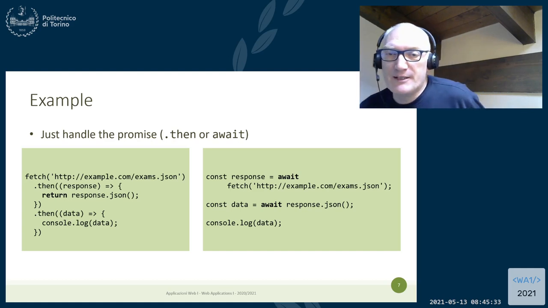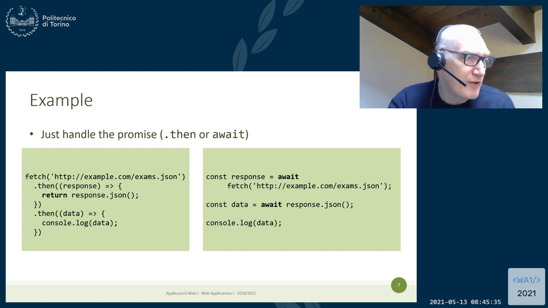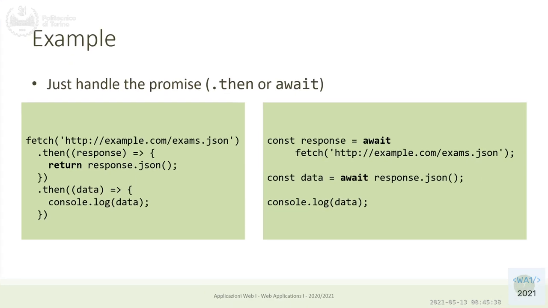So the basic syntax for using this function is just calling fetch and providing the URL that we want to call. Of course, this URL should be mapped to a server where this route is defined, does something and returns some things. And by default, like we said, it uses the GET method. We'll see in a second how to use other methods different from GET with an optional parameter. So I'm issuing a GET operation on this URL, and fetch returns a promise.